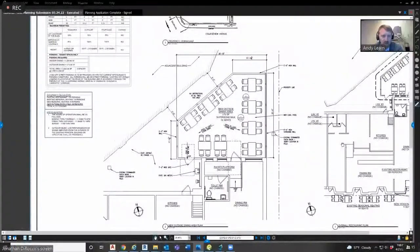Thanks, Eric. Andy, anything from engineering? Yes, we have very few comments on this. We're just looking for a couple of details in terms of what the new dining area surface would be constructed of, and also for the fencing itself as far as foundations are concerned. The 8-foot fence is fairly tall, and given that it's a solid surface, we're a little concerned about wind loads on that, so we just want to make sure that that's good. Otherwise, we're fine. No other questions.